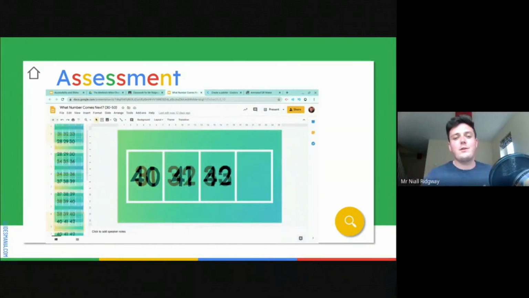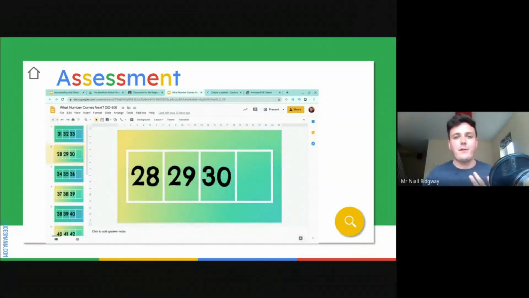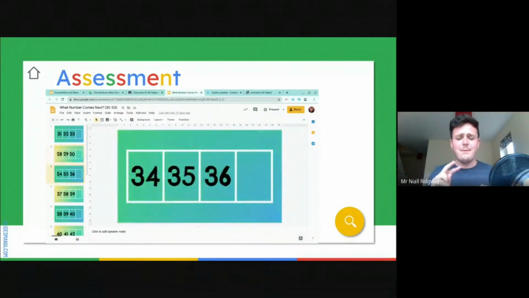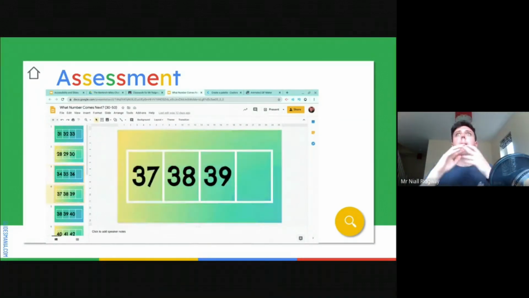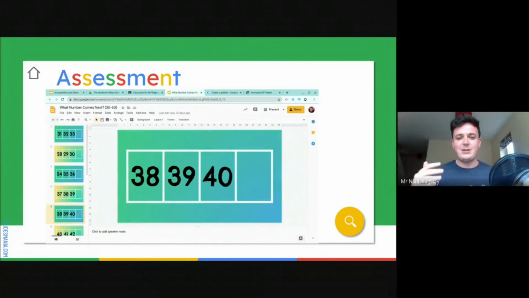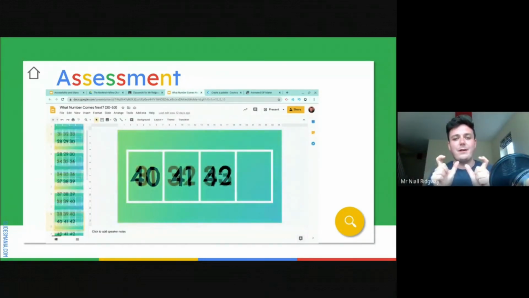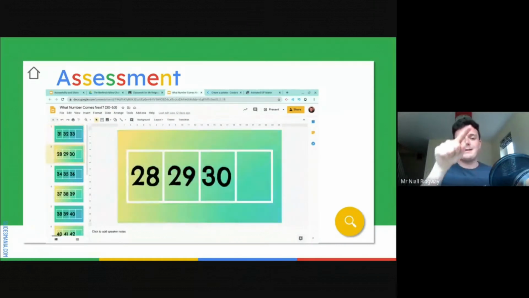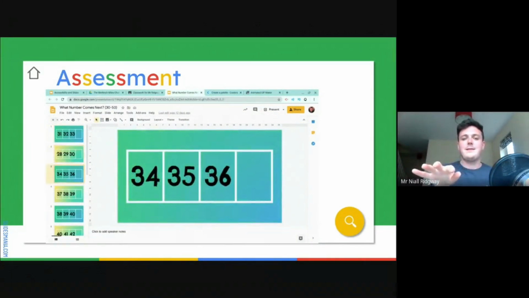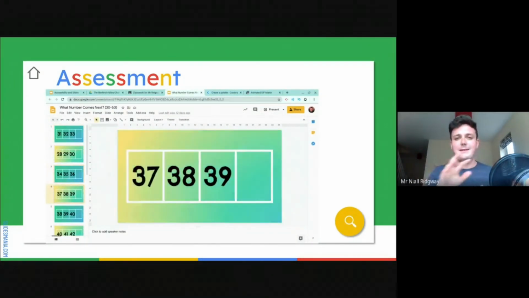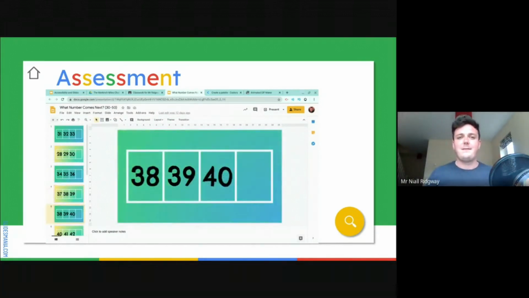You'll see also that the font I've used is the Chelsea Market font. Mostly because the numbers are how we would teach them in primary school. They're chunky and they're easy to read, certainly for the younger ones. So all I've done to create this is I've created a table with 4 boxes, typed in 3 numbers into 3 of the boxes and left 1 blank.